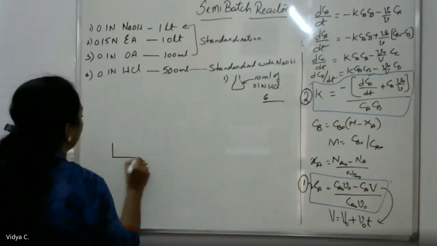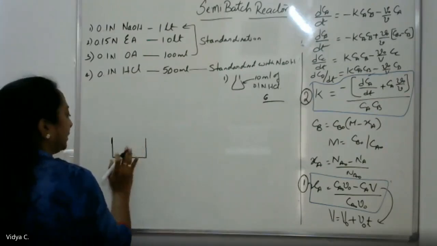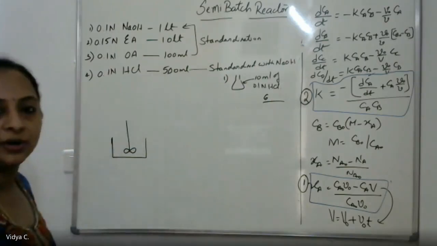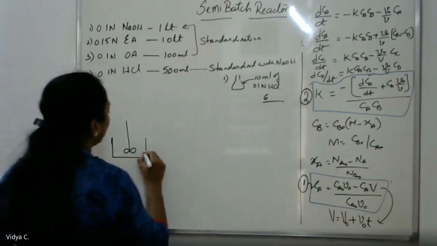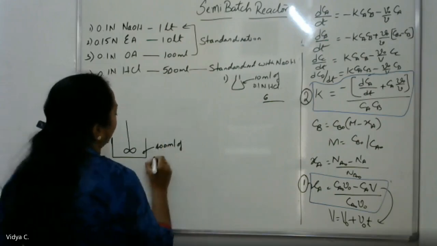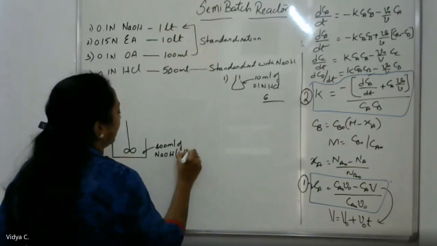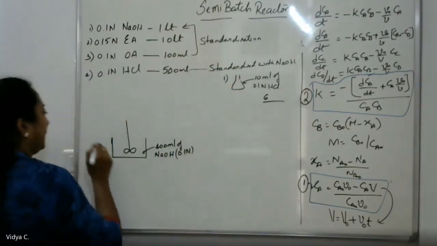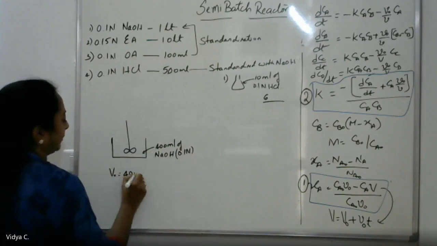Reaction is very simple. A batch reactor is selected for this. A batch reactor is one in which there is a reaction vessel, and a provision is provided for agitation. Here what I do, I will take 400 ml of whatever NaOH I have prepared. It is 0.1 normal requirement, but whatever standard you are getting, you should note the same value here. So your V naught is 400 ml now.